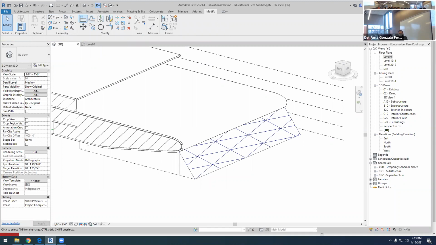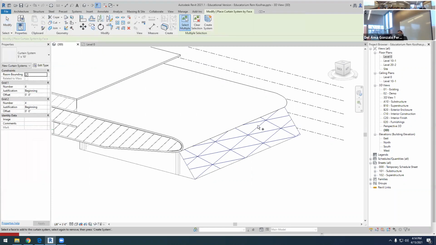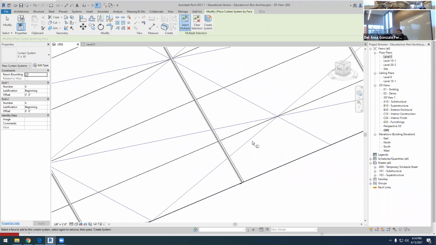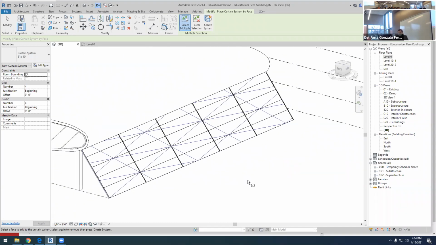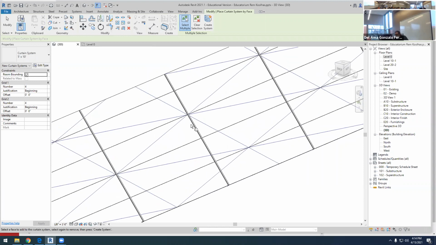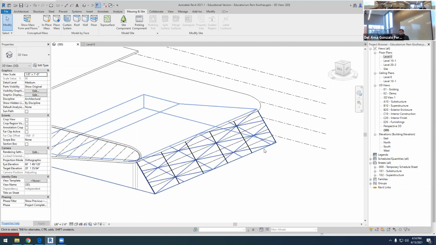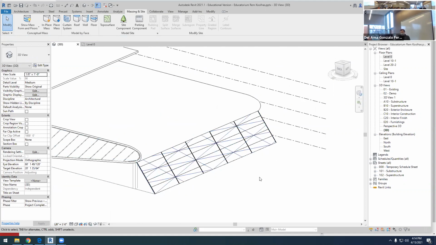If I go to massing inside and create a curtain system, you see what happens here. It's nice, by the way. It's like, yeah, we have a lot of lines and they are all matching on this point. So that's good. So you cannot create a curtain wall following this pattern. If you want to do this, we can do it. And I'm going to do it now, but maybe it's too dangerous at this level. Okay, I'll do it just for the sake of knowledge.